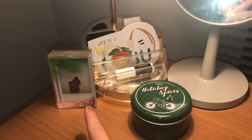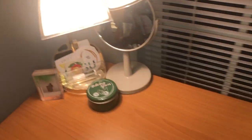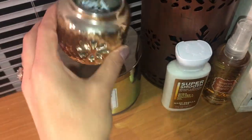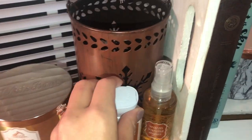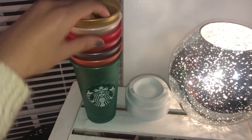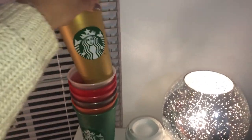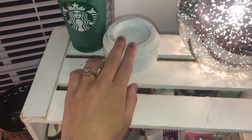Over here we have a picture of me and my brother, some stickers from Redbubble, ChapStick, this makeup mirror. Then over here I have a lot of things that I really love — more candles, these letterboard things, Bath and Body Works, this little snowflake candle holder. Then right here I have all of my reusable Starbucks cups, including the one where you get 50 cents off. But my favorite one is the gold one — I just love how it looks. And then here I have all the lids.